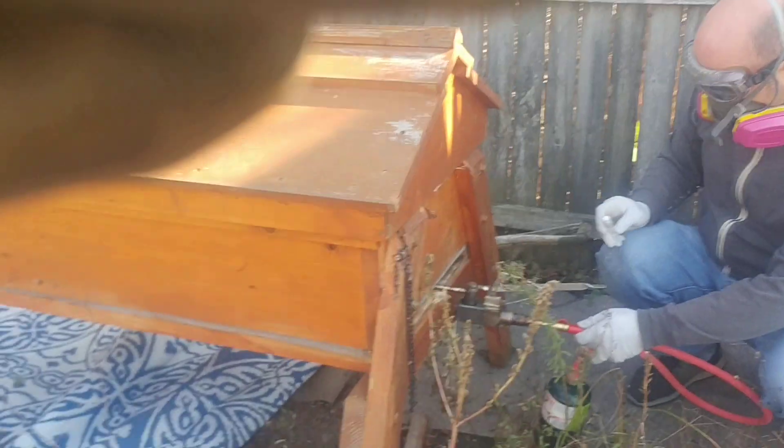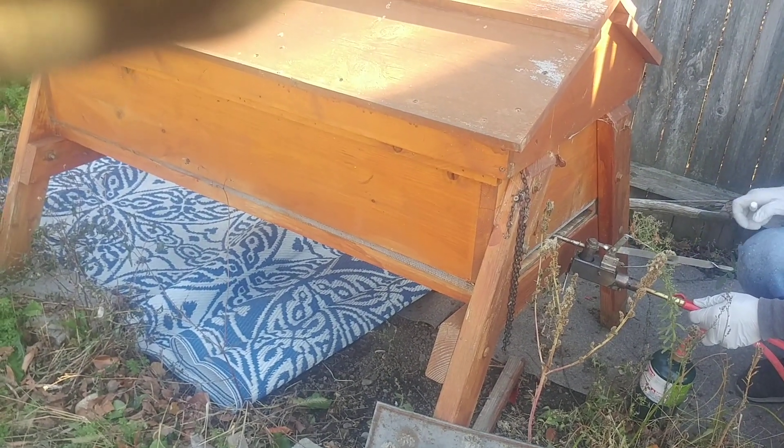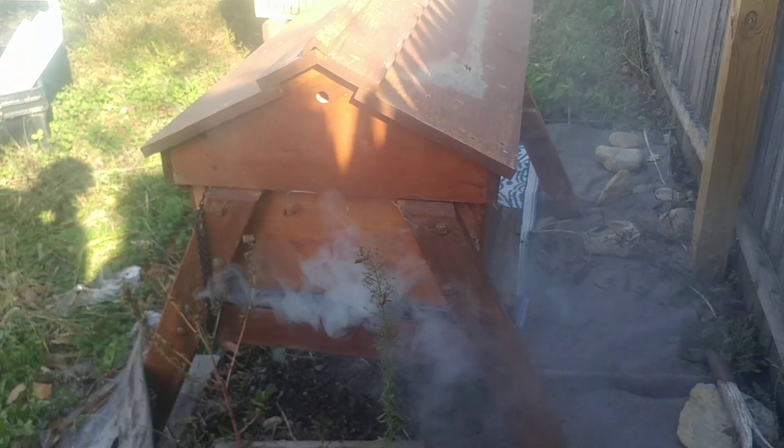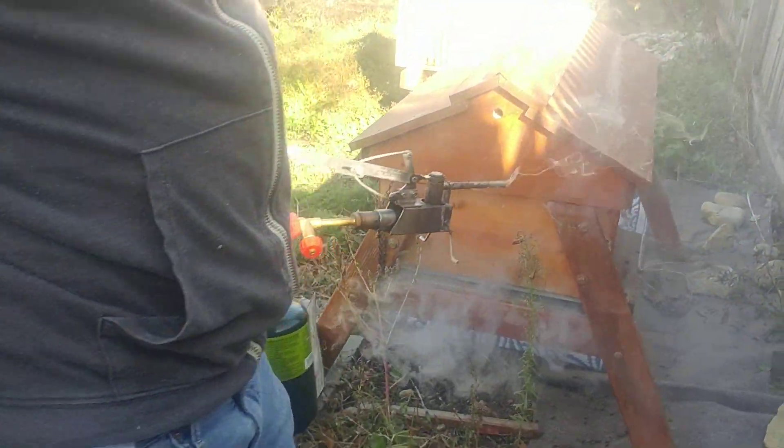They're in this end, and there's a hole right in the end — that's the screen bottom board right there. I put extra four grams. Here we go, this is a top bar hive. You can see the smoke coming out — you can check from here. Done. That top bar hive is now done, less than ten seconds.